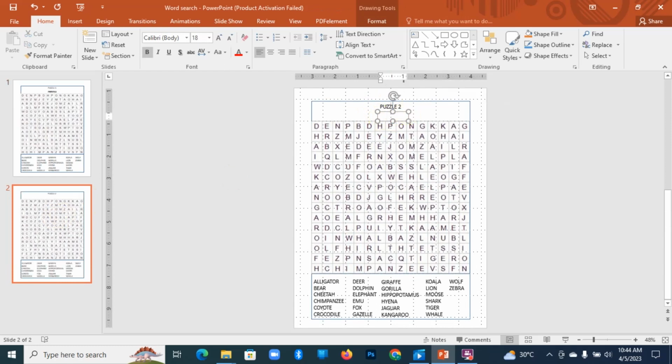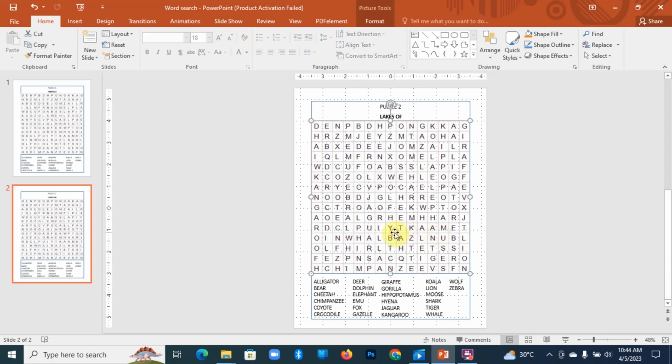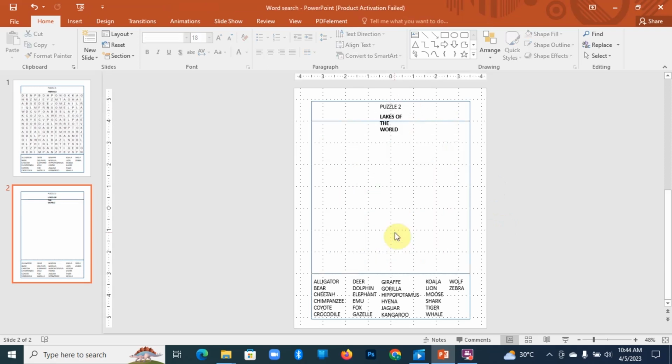We change the theme, could be anything like the lakes of the world. And then make sure you delete the puzzle, and then you're going to copy the puzzle that you've generated.